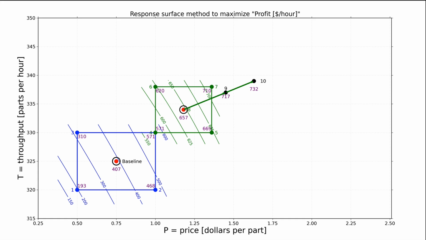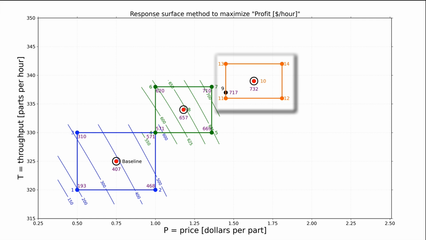Notice that when we do this, we reset our 0, center point to this new location in real-world units. We do not use the previous factorial's coded units. We start fresh and build a new local model to approximate the surface in this region. What range should we use for the new factorial?